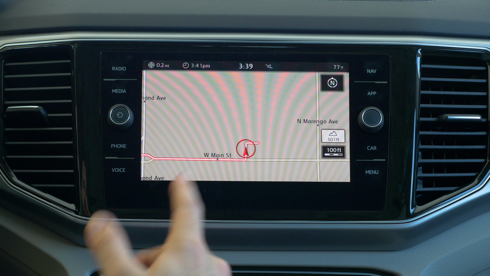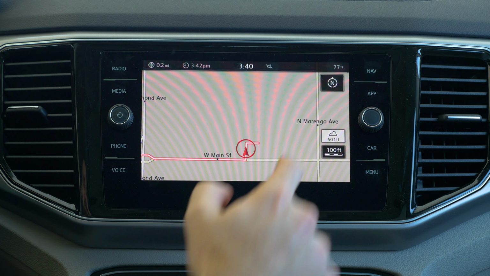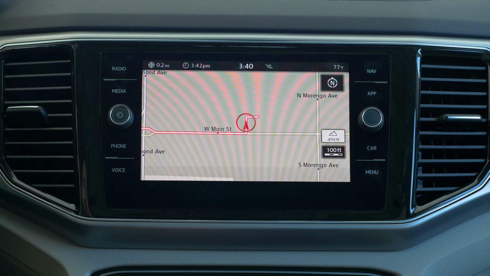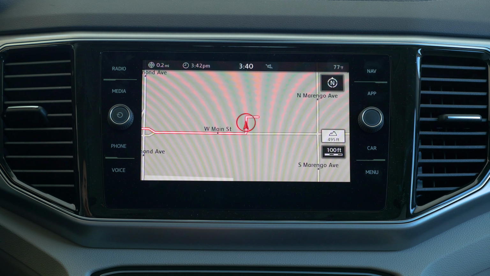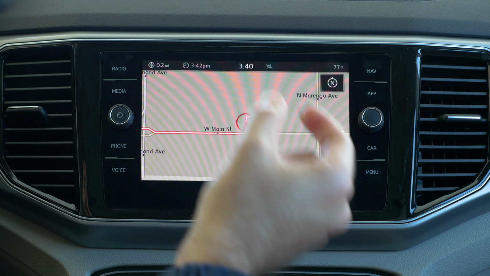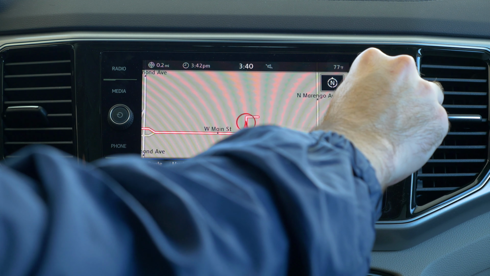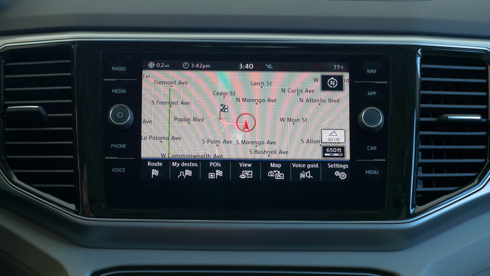Now if we look at the top right-hand portion of the map, what you'll notice is it has the compass, which is going to be reset if you click it. So if we weren't facing north and we click that, you're going to now be facing north. Beneath that, you also have your altitude, so that's how high up we are from sea level. And beneath that, it gives you the guide of how far each amount of distance is, depending on how far we zoomed out. So as we zoom out, what you're going to notice is this ends up getting larger.